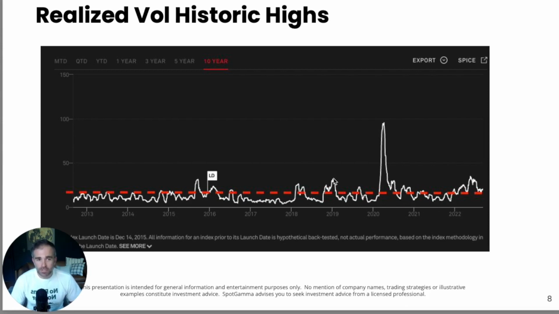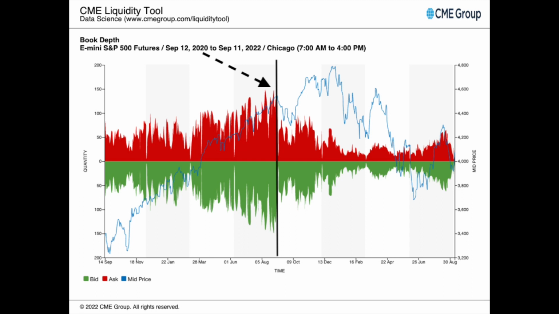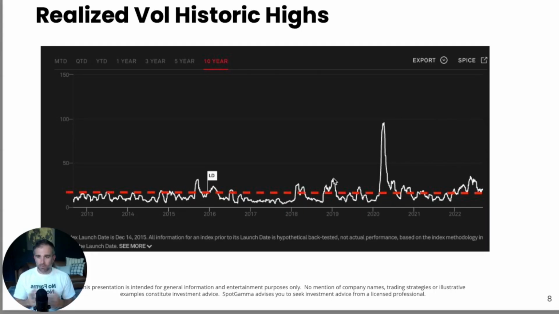What's interesting is you see that the realized vol increased really at the end of 2021. If you look at liquidity in the E-minis, that's the kind of global benchmark of U.S. equity futures, liquidity really started to drain out in that product around the same time. So I think when the Fed started to jawbone about raising rates kind of at the end of last year, end of Q3, I guess, early Q4, a lot of people really did get the message and started positioning for it.